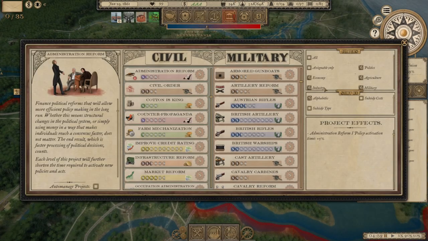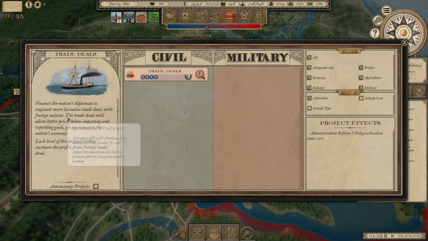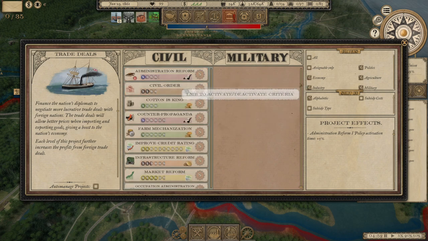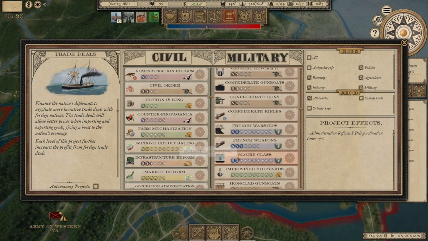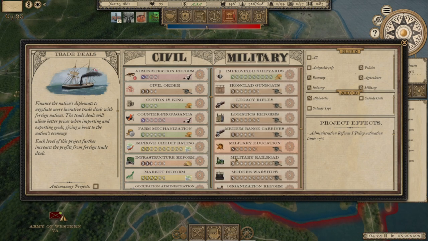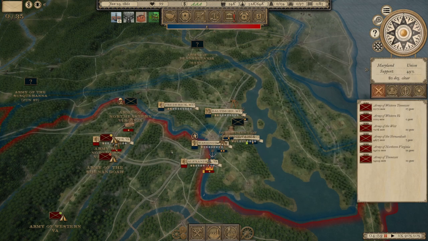And then we do have projects available. So if we go to assignable only, we can do trade deals, which will do what? Finance the nation's diplomats to negotiate more lucrative trade deals with foreign ministers. The trade deals will allow better prices when importing and exporting goods and give a boost to the nation's economy. Okay, that's blue. What if we don't do that? Australian rifles are blue also. British artillery is blue. British warships are blue. So trade deals sounds like a good deal. But I would rather get weapons first, because we're struggling to produce our own. So I'm going to hold off on that.